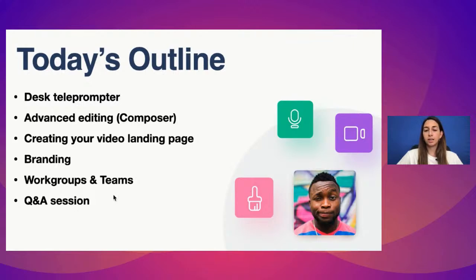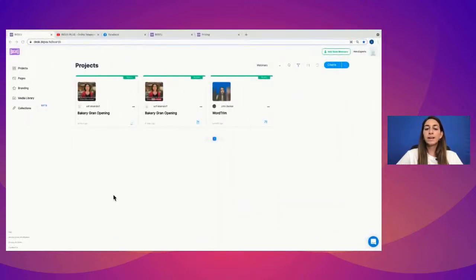So the first thing I want to talk about is our main desktop, our main desktop screen. Desks are the workspaces that BIGVU users use for their projects. Here you can upload your video, you can write your script, you can edit, and so on. And here, of course, you can see all of your previous projects, and here you can create a new one.